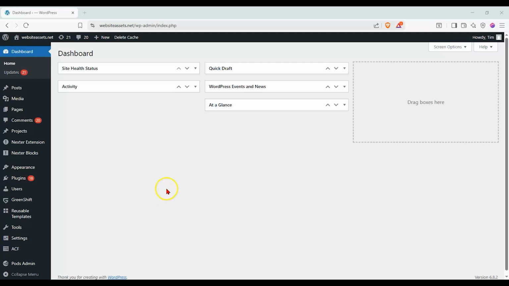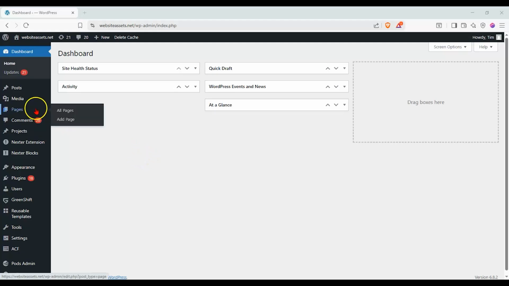So let's start off here from our dashboard. If you aren't familiar with WordPress or Nexter or anything to do with making a website, we have a treasure trove of videos for you to check out and start from the basics, start from zero. Hopefully this video will be like an outline or a template for you to follow. And if you find it very easy, you can go ahead and check out Nexter for yourself.